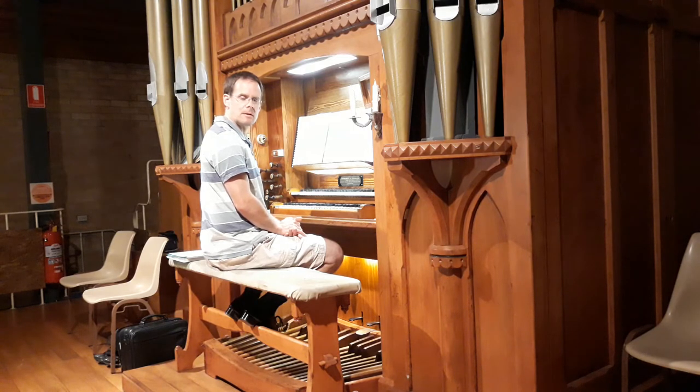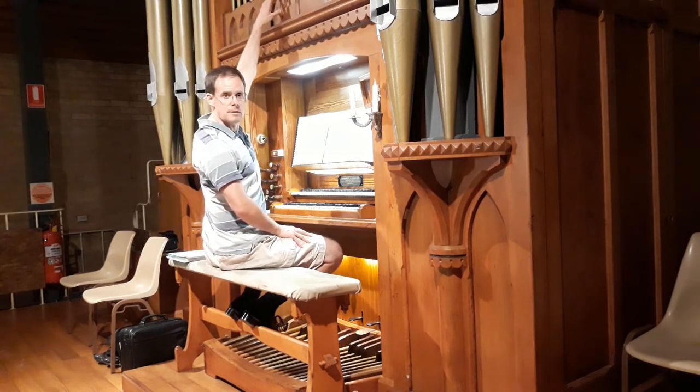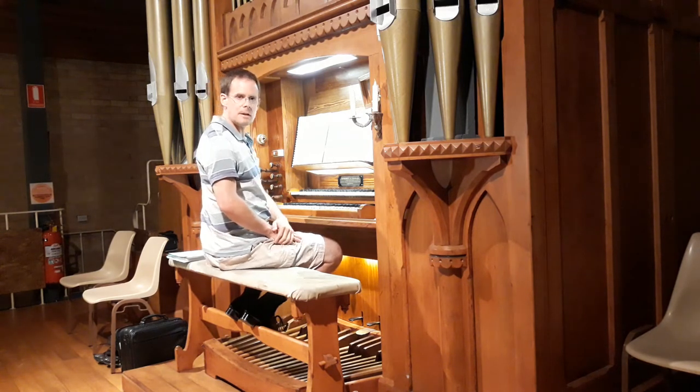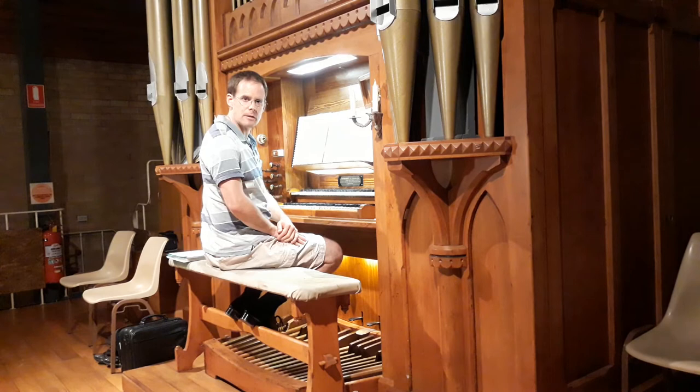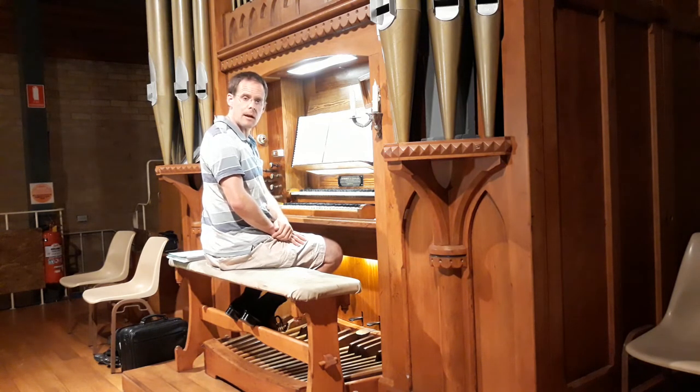Unfortunately, because it is a fairly small English instrument, it isn't an overly large sound given that the swell box is at the rear of the instrument. And particularly if there's a large congregation at church singing, this particular chorus would struggle to provide sufficient volume to accompany the singing. But it certainly does serve at times as a wonderful alternative chorus for some of the quieter verses of the hymns.